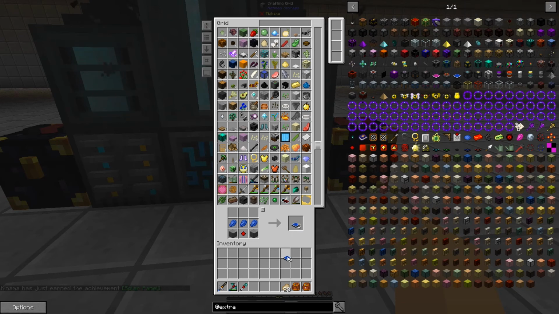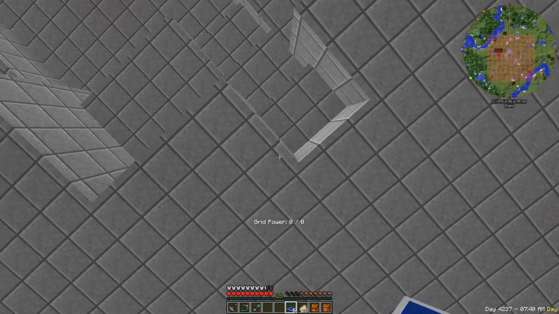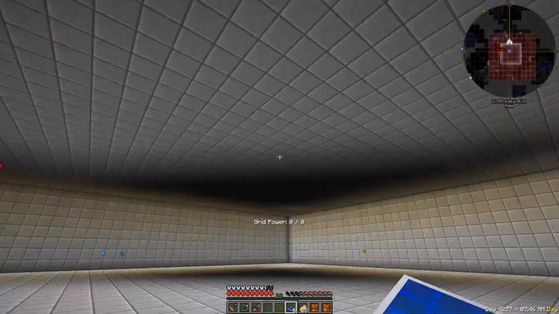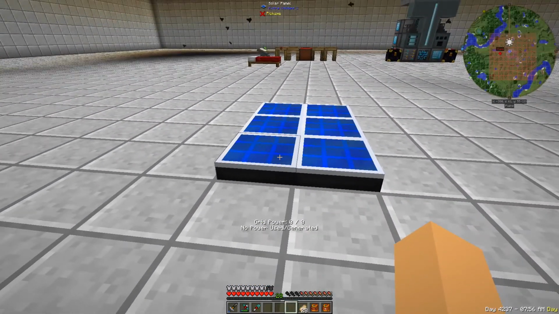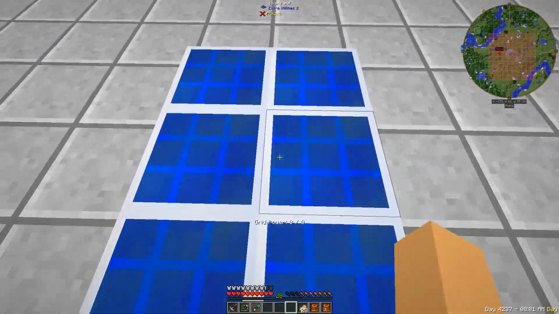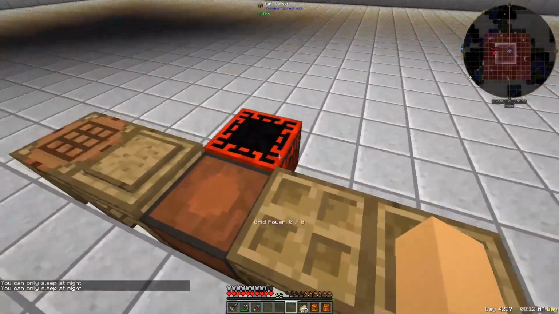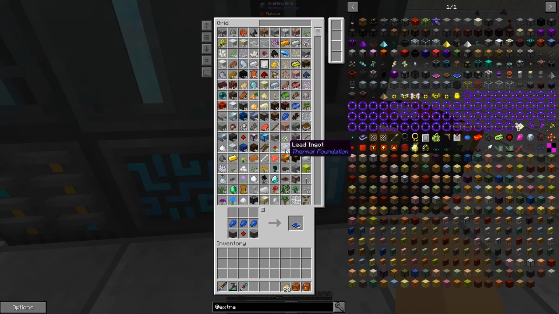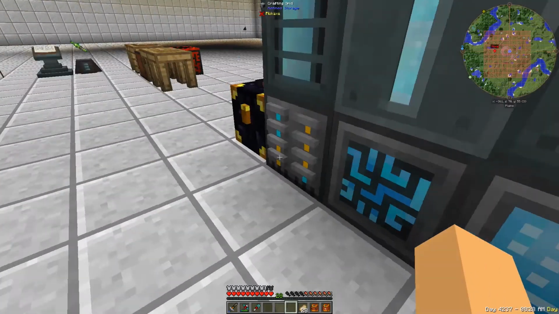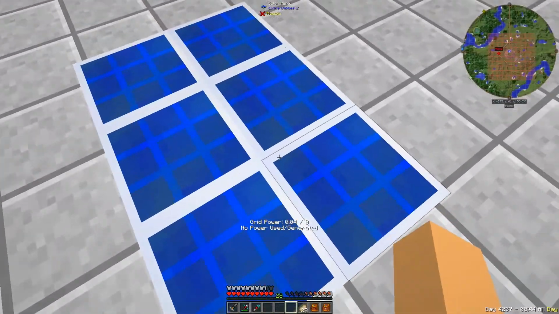Yay, solar panels. No, I already had solar panels. So these guys, I could technically put really anywhere down here. I'll put these right here. Wait. No power used or generated, 0 out of 0. Did these not go through the multi-blocks? Well, let's take a look here. Where's that polished stone? Grid is overloaded.